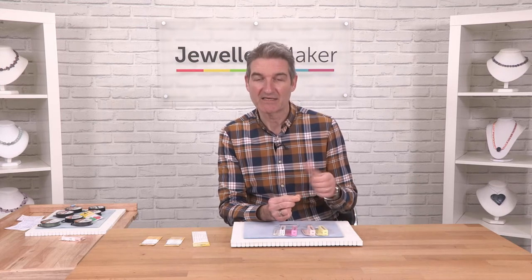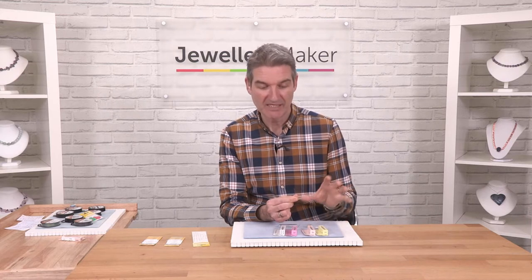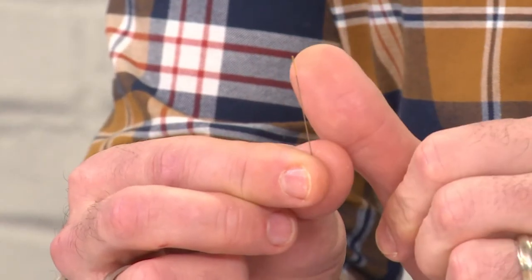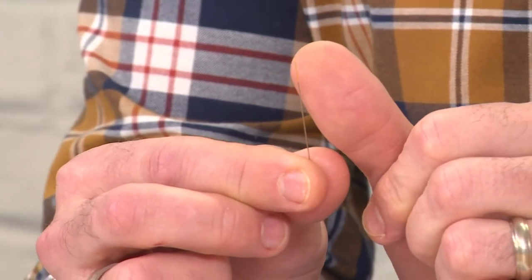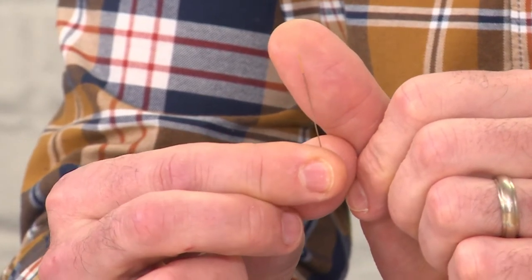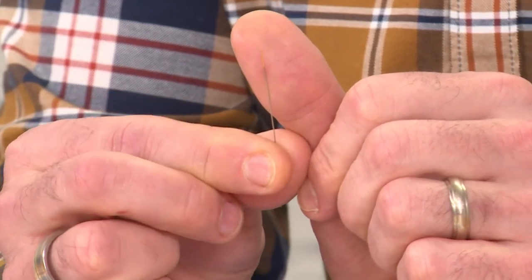Not only do they make needles, they make knitting needles, crochet hooks, everything for the crafter, but they also make medical needles as well. So if you imagine, the smallest needle that Tulip actually produce is for microsurgery, and their finest needle currently is 300th the width of a human hair. It's absolutely phenomenal, this company.